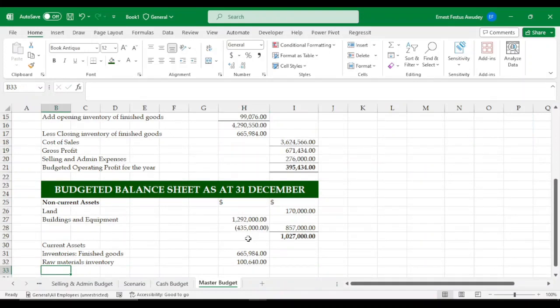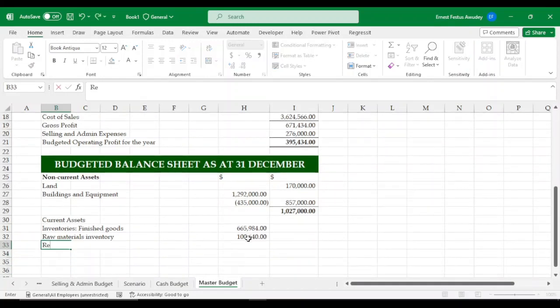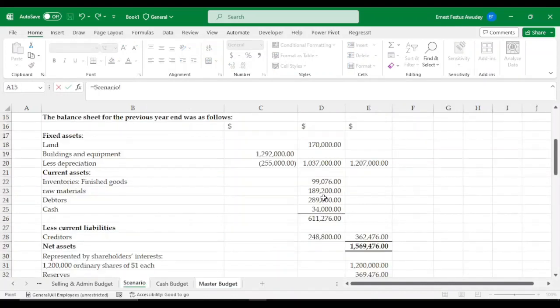All right, then we'll have what we call debtors or receivables. So let's have our receivables here, or others call it debtors. So what do we have here? To calculate our receivables, we are going to pick the balance brought forward from our previous year's balance sheet, and then we are going to add our sales, because we do not know how much we sold on credit.